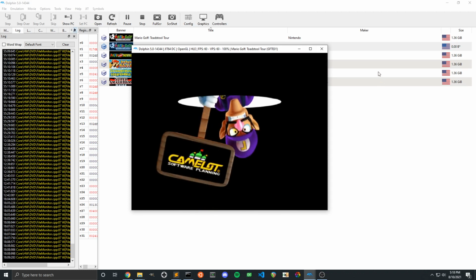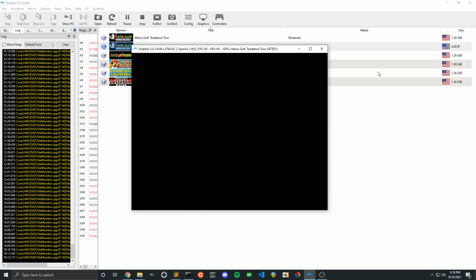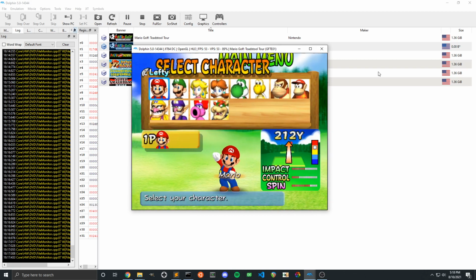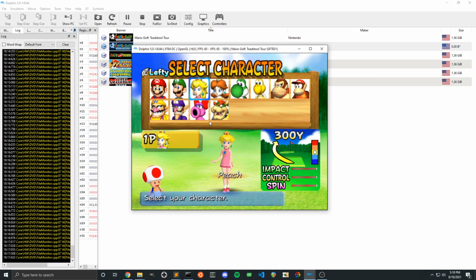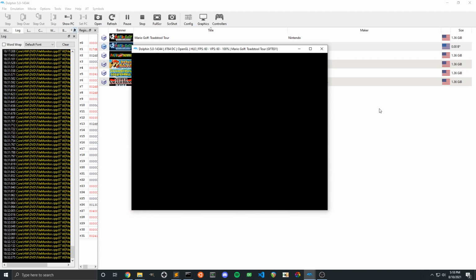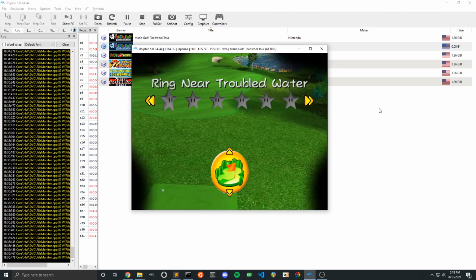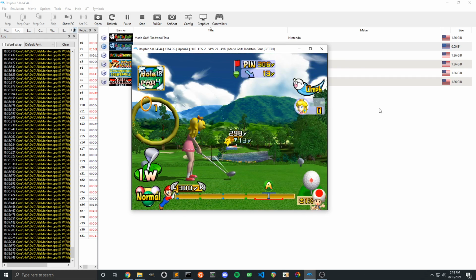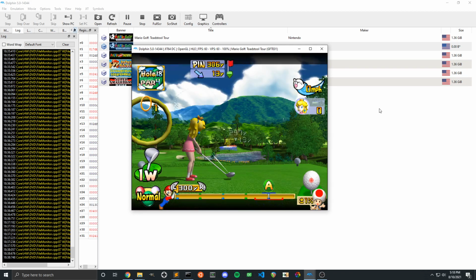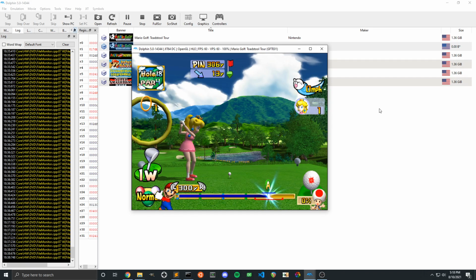So let's get to the character selection screen and see what Peach's stats look like now. Okay, as you can see, she can hit 300 yards, she's got a giant slice, and she has the perfect stats otherwise. And just for sanity's sake, let's load her up in game and see if we can hit the ball 300 yards. Okay, there we can see the massive slice, and yep, we can drive 297 yards right onto the green on the par 4. Not too shabby.